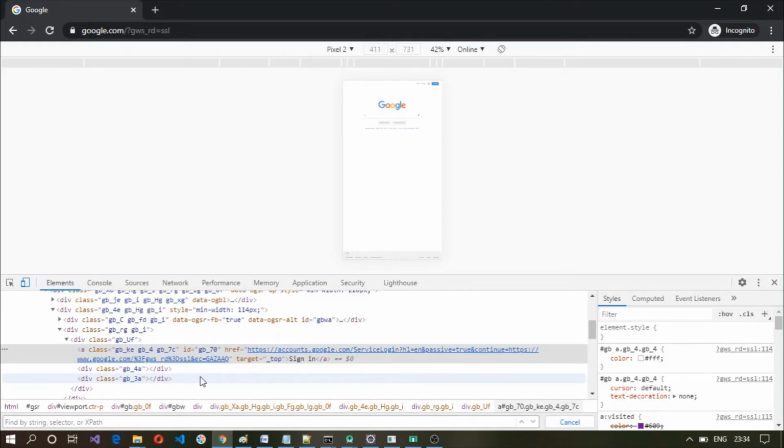If you want to know how to find XPath, I will provide a video on how to find different elements like web elements using different location strategy. So for now, since we are dealing with web app, it is quite similar to the web application on a desktop. However, the size will change.